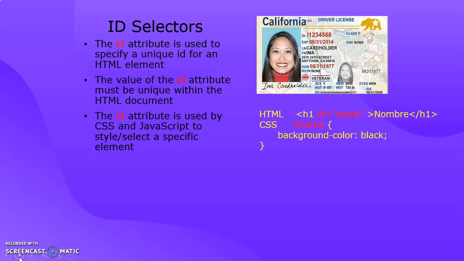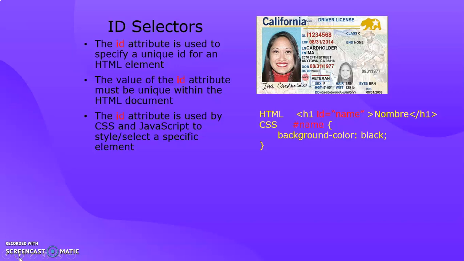The syntax of the ID in HTML and CSS is done as follows. The ID must be added at the beginning of the tag, within it. We write the ID attribute followed by the equal sign and then the value of the ID in quotes. For example, if I would like to give a unique style to an H1 tag, I go to the start tag of H1 and write h1 id equals quote, inside the quotes the name.